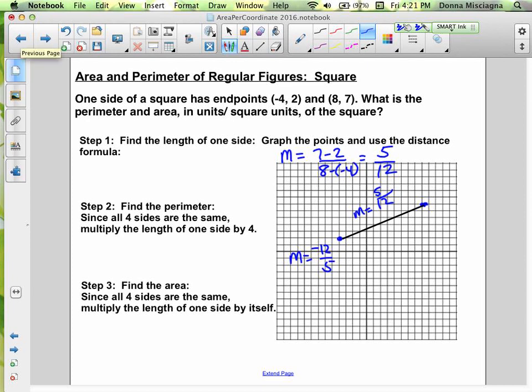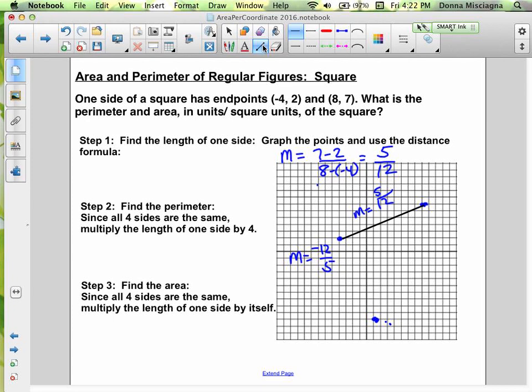So I don't know whether the third and fourth points are up here or down here, but I could at least graph one of them down here because there's enough space. So let's graph it down here. All right, so I'm just going to count. And actually, put this in your notes too, so you have a better sense of how you would find missing coordinates on the square. If we count down 12, 1, 2, 3, 4, 5, 6, 7, 8, 9, 10, 11, 12, and to the right 5, 1, 2, 3, 4, 5. This is one possible location for the third coordinate of the square.